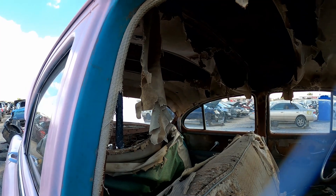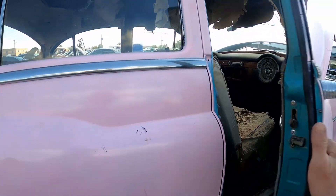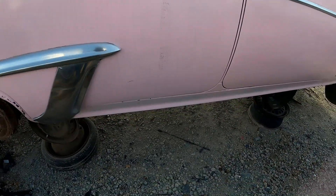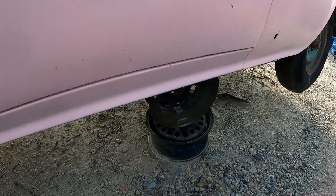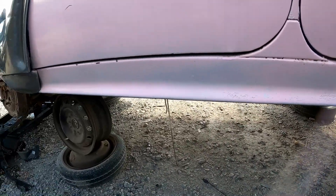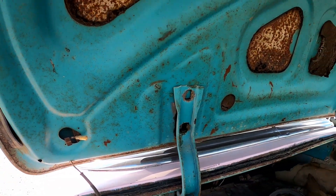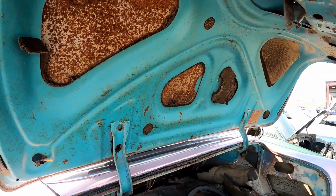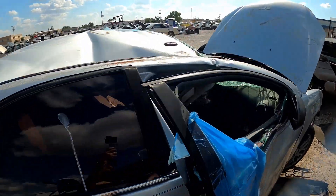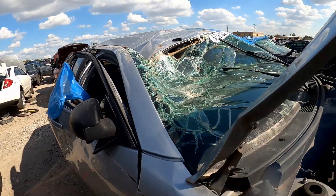The interior did not hold up well at all, but the body doesn't look too bad. A little rust in the dog leg — typical — but the rockers look okay. That is a clean rocker panel, really surprising. It was obviously a different color originally, kind of a turquoise — anybody know what that color is actually called? Leave it in the comments. Over here there's a G6 — oh no, she got crunched.